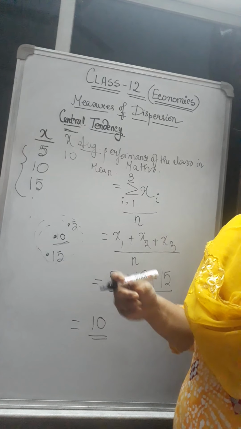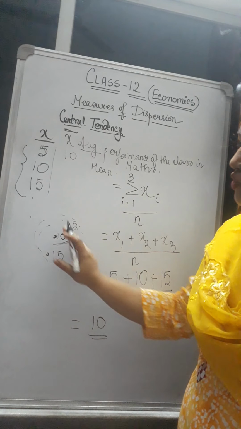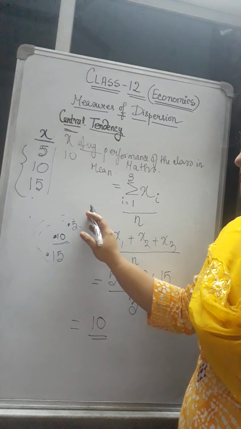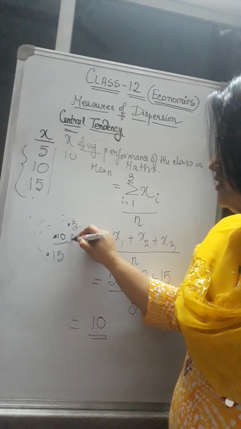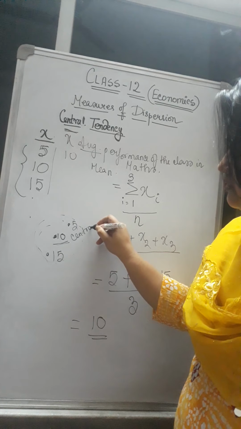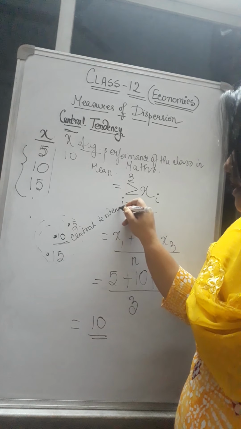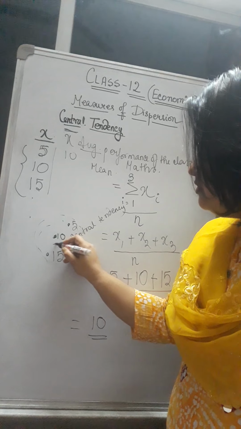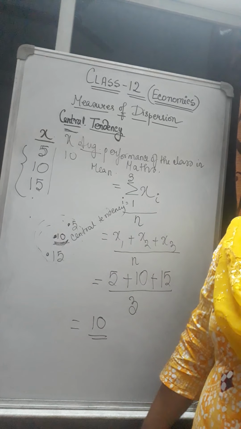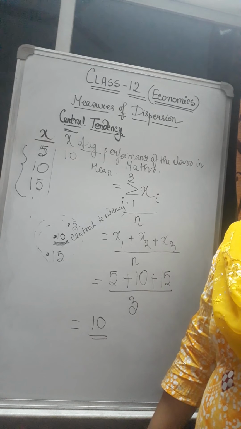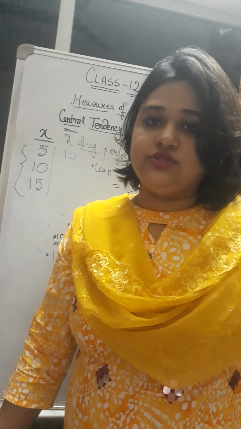The tendency of the variable x values to cluster around the average value or the centralmost value is known as central tendency. And how do you find the central tendency value, that is the average? By applying mean, median, mode. These are the 3 measures of finding out averages.